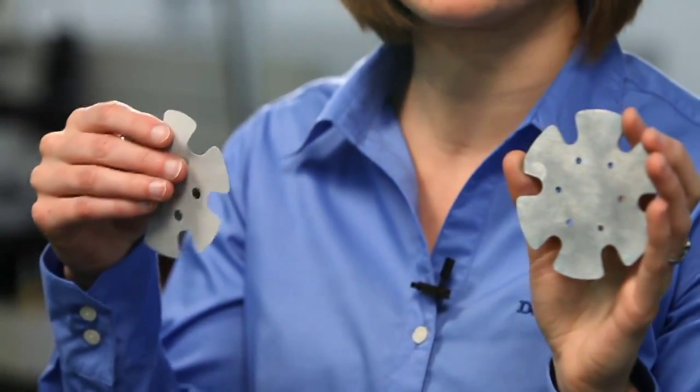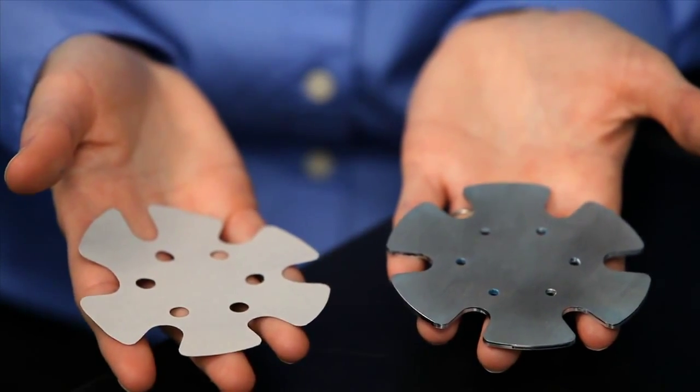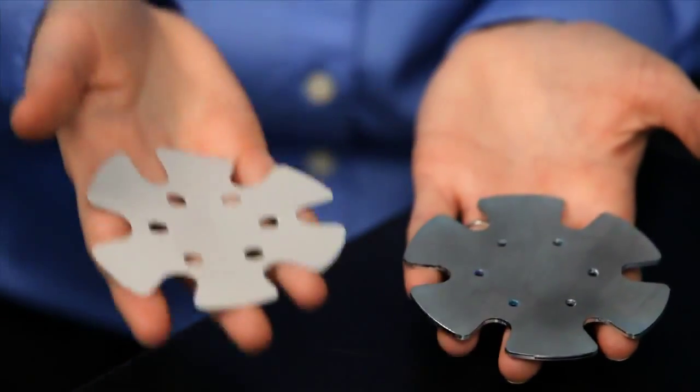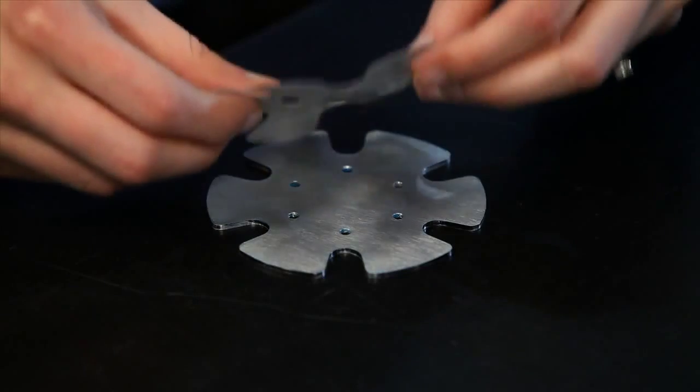Let's get started. Here I have a typical LED circuit board and traditional thermal pad that is a quarter millimeter thick. One challenge faced in many electronics assembly processes is the placement of the thermal pad. The problem is that these pads are thin. In some cases the substrate is fairly intricate and there are often pilot holes in the substrate that must align with the pad. You can see that this process can require a careful two-hand placement that is not very fast.